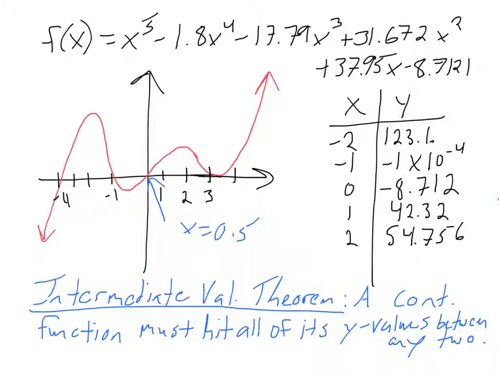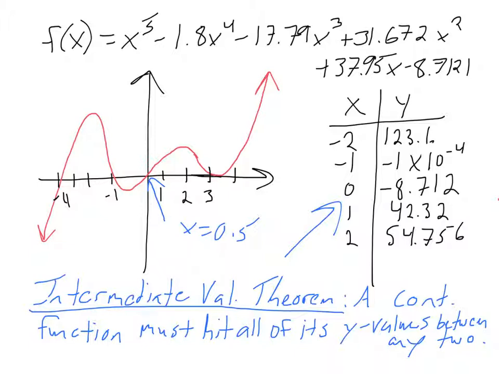And when we do, we can go ahead and do that. So in any case, we know by the intermediate value theorem that there must be a 0 between 0 and 1, because the function goes from negative to positive, from below the x-axis to above the x-axis. That means it had to cross the x-axis at one point there, which we can see visually, of course. We see that it crosses the x-axis, but algebraically or numerically we can confirm that with the table.